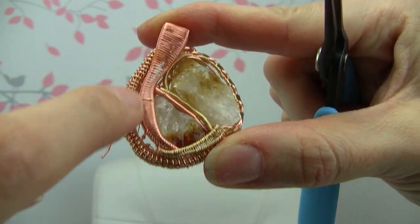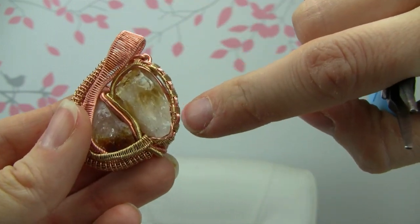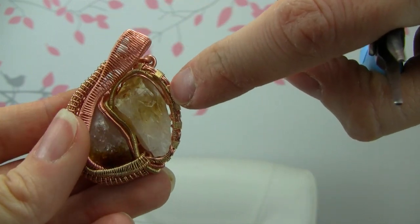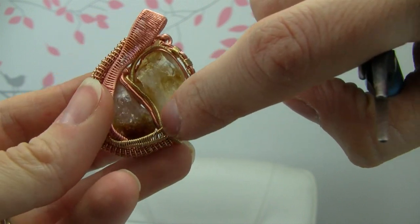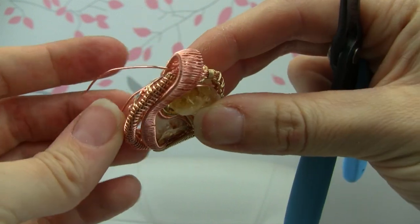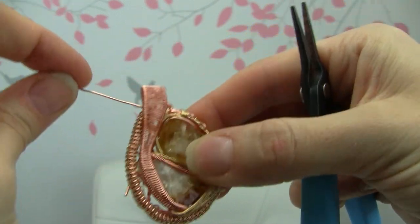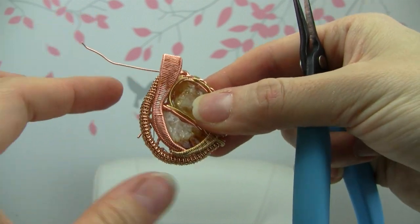There's this little gap here. Probably needs a little coiled wire. I would put a little coiled wire here so you can't see through that little space. And maybe another one here. So that's probably what I'm going to do. This little wire I've had for a while sticking out here, I'm just going to trim it off at this point. I don't think I'm going to use that for anything.